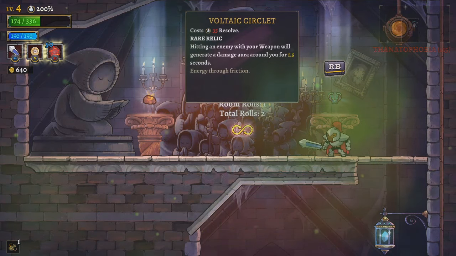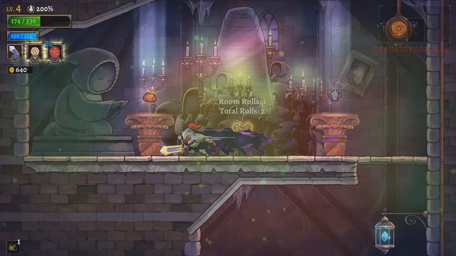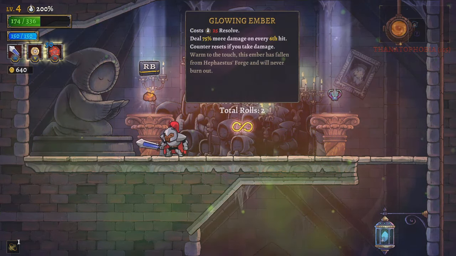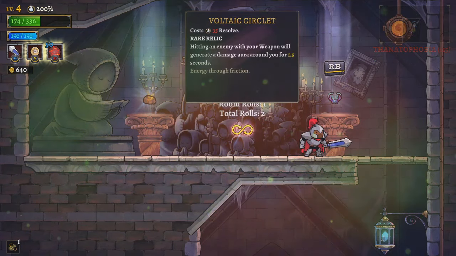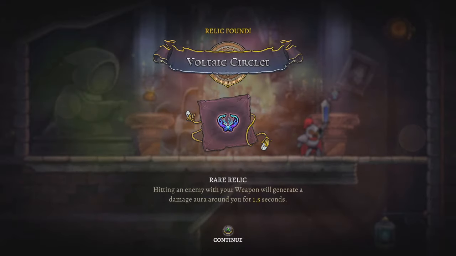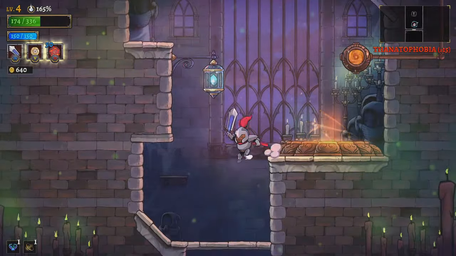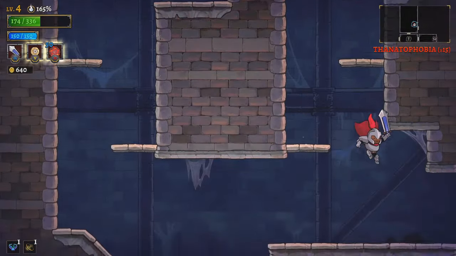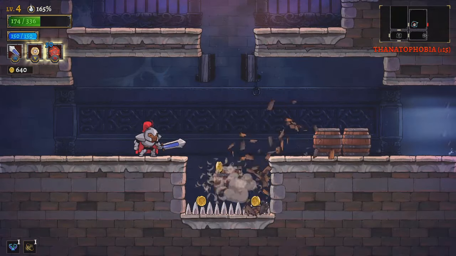Voltaic Circlet's not bad. It would be good for Lamech, it would be good for the second boss as well. Glowing Ember is good during the run, kind of. Voltaic Circlet has minor drawbacks, but only for later areas. I think I will go ahead and take this. I think it will help me. And we'll get to see its effects probably momentarily. This is just going to drop some furniture.